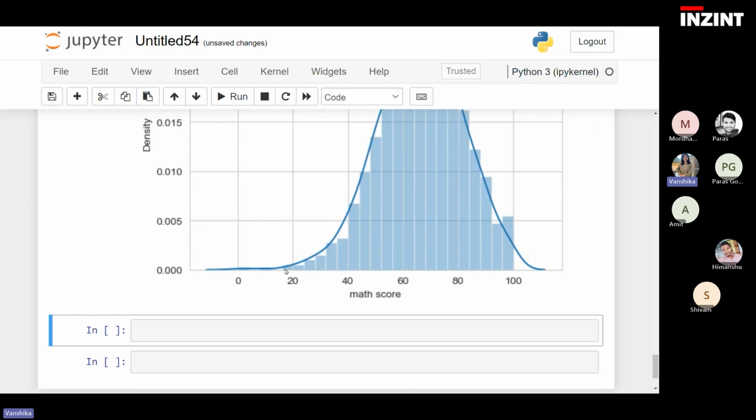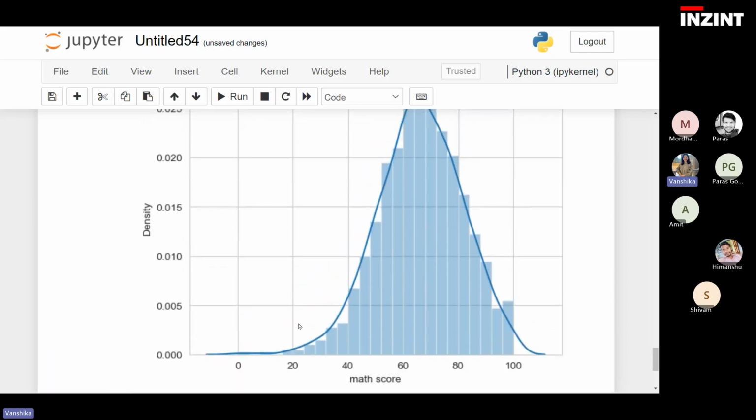Please don't go by this line. You can see that थोड़े थोड़े bars are present here. So what these bars are indicating कि सिर्फ एक दो students ही हैं जिनका marks are between 0 to 20. These students, these marks, they are outliers in your data. अगर मैं बोल दूं कि this data जो outlier की form में है, if I remove this data, so you could imagine that my graph would be symmetrical.